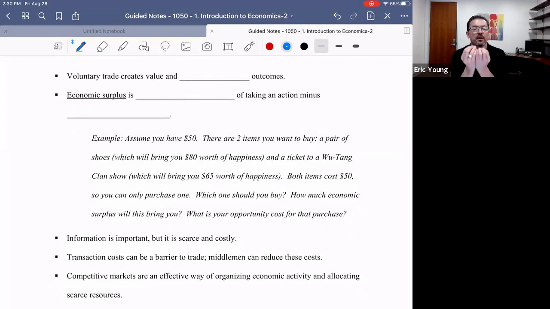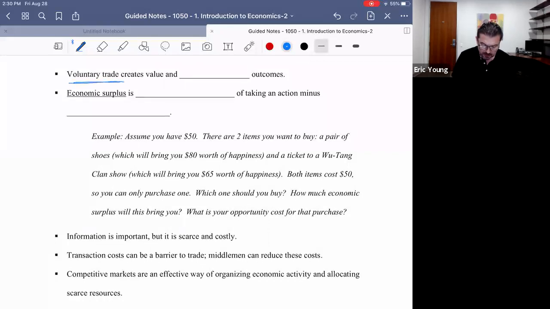Let's continue on and talk about how economists think and some of the big tenants, the big ideas, the hallmarks of economic thinking. In economics, we believe in the power of trade. Trade is one of those things that a lot of people really love and a lot of people really loathe and protest against. In economics, however, we believe that voluntary trade—note the term voluntary, nothing forced, not about human trafficking or exploitation—voluntary trade creates value and ultimately leads to win-win outcomes.